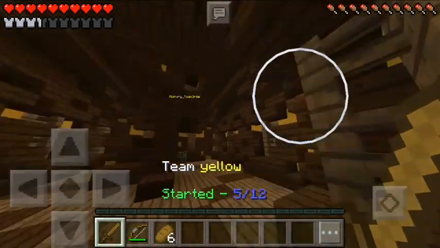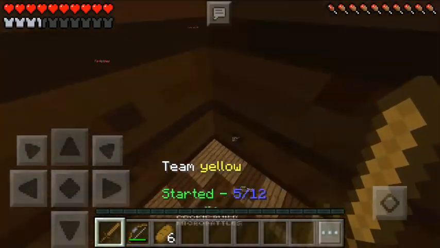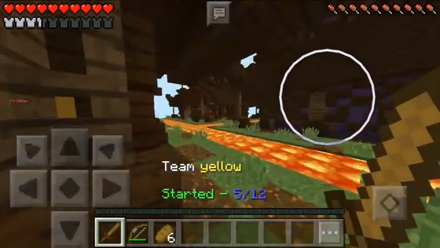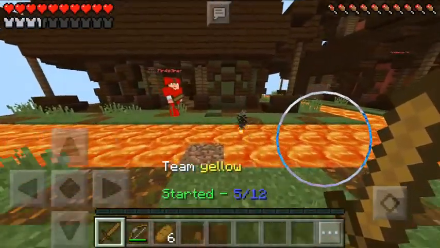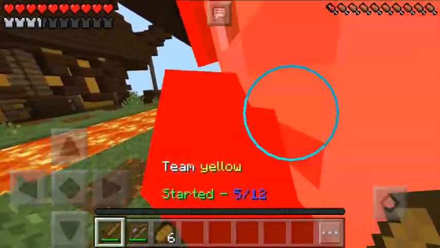Okay, so I still have one teammate left. Let's just stay with him for now. Let's go down here. There are 2 reds left, 2 yellows, and I think there's 1 more person, but I can't find that person. Okay, let's go.